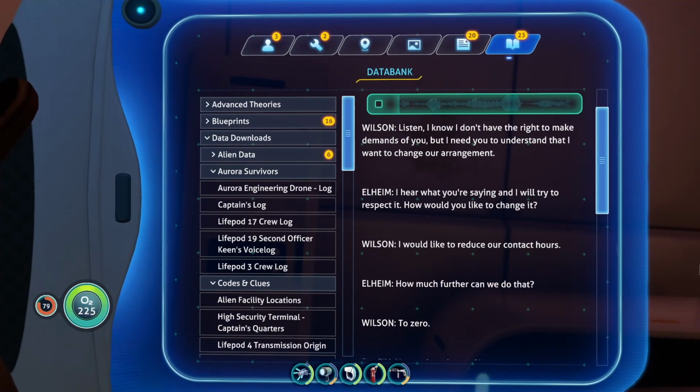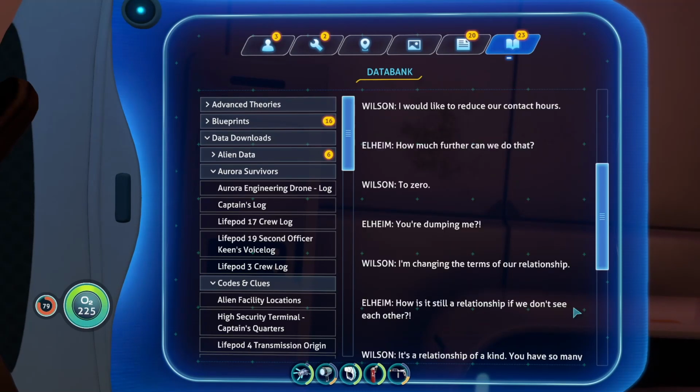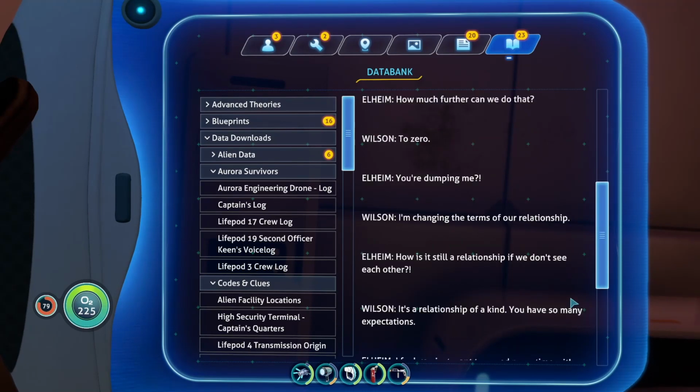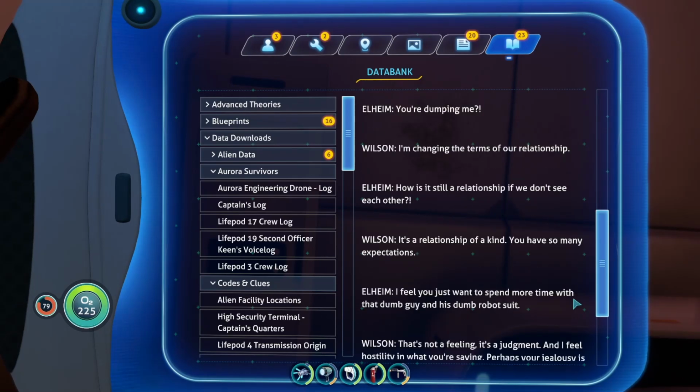Listen, I know I don't have the right to make demands of you, but I need you to understand that I want to change our arrangement. I hear what you're saying, and I will try to respect it. How would you like to change it? I would like to reduce our contact hours. How much further can we do that? To 0. You're dumping me. I'm changing the terms of our relationship. How is it still a relationship if we don't see each other? It's a relationship of a kind.